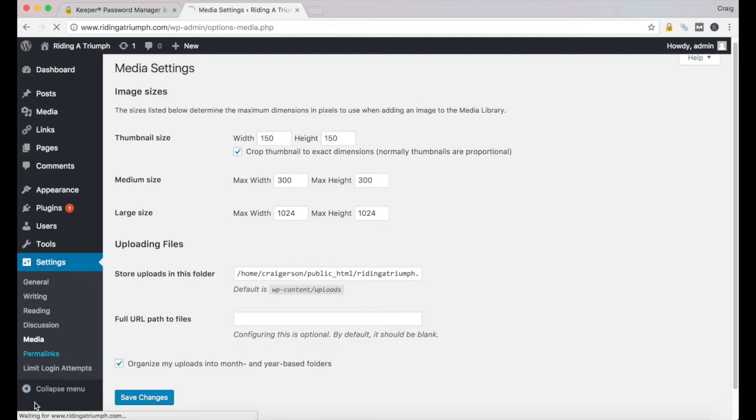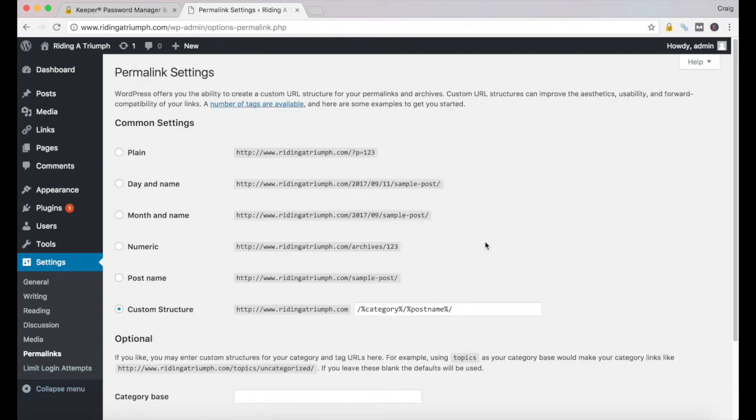And permalinks. This is probably the most important section that you want to update. This is how your URL will look when you add a post to your blog. And this is extremely important when it comes to search engine optimization.